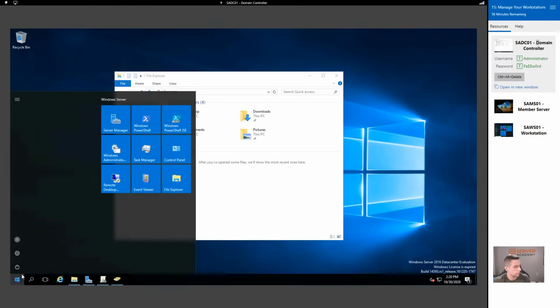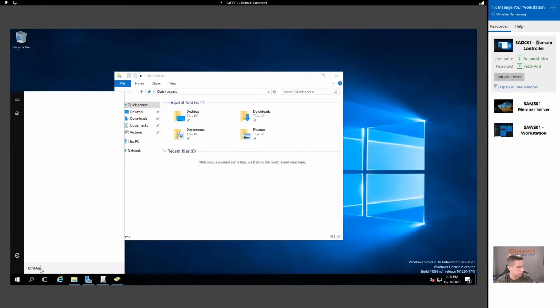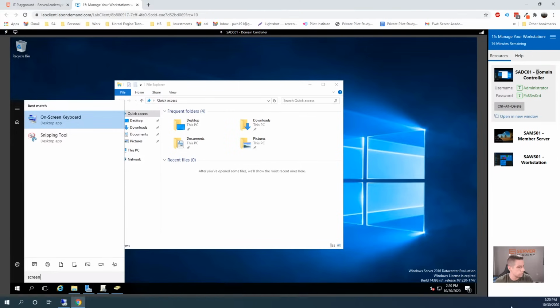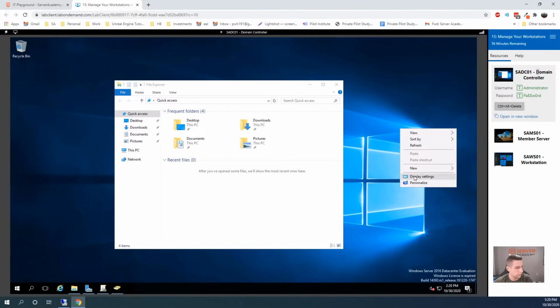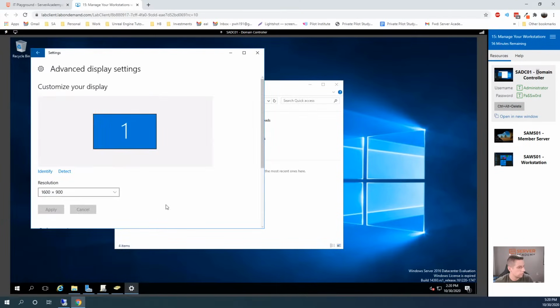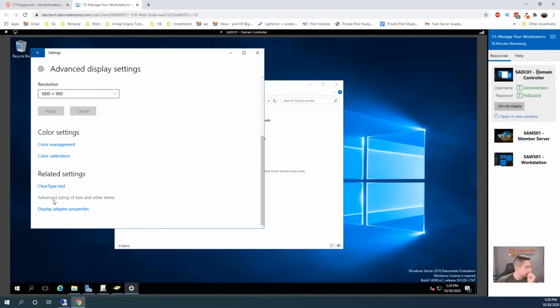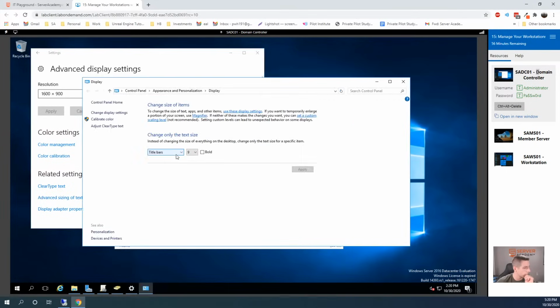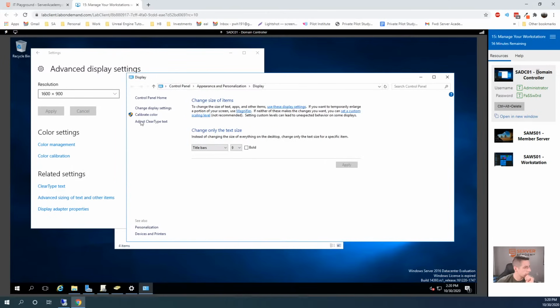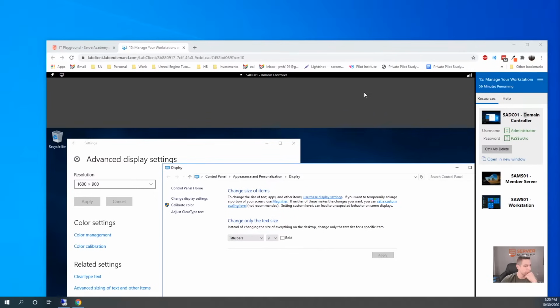Okay, someone's saying it's still too small, so let's see. I think there's a way to change how it's zoomed in. Advanced sizing. I don't know if this will work very well, but we can try this. Oh, and this is just going to be on this server, which is a real bummer. Hold on. Okay, I'm going to try and fix this, guys. Hang on a second. I'm going to lower my desktop resolution. I don't know what's going to happen to the stream. Let me stop screen sharing really quick, and I'm going to try and fix this for you guys, okay?